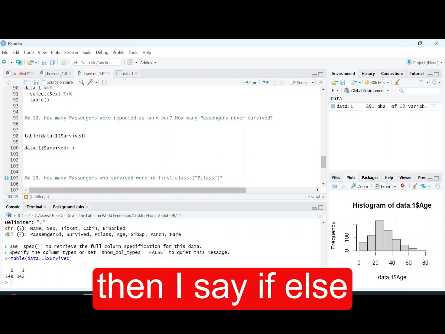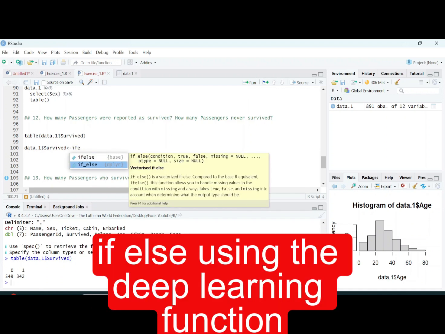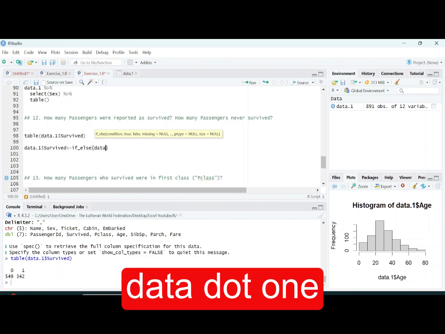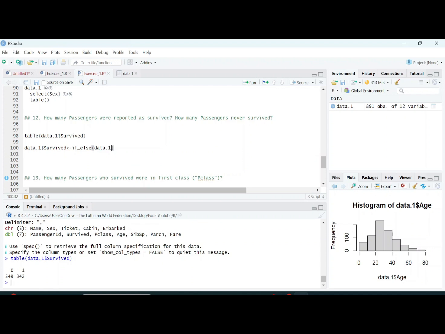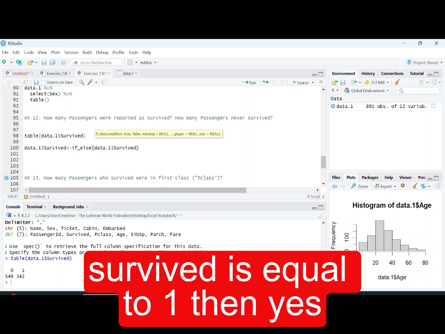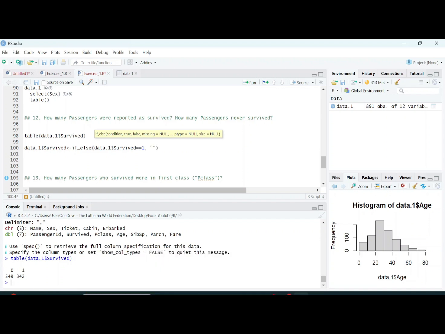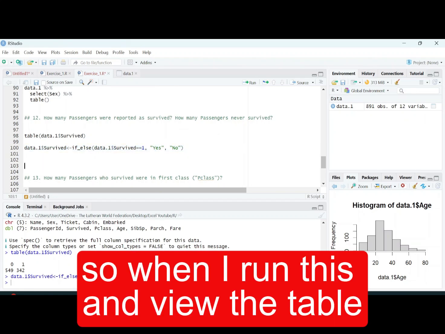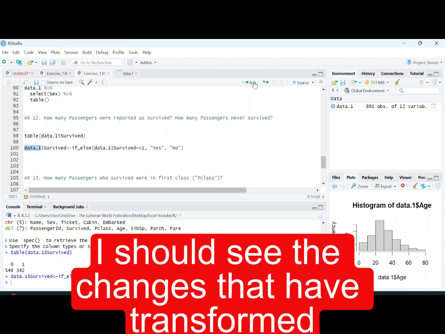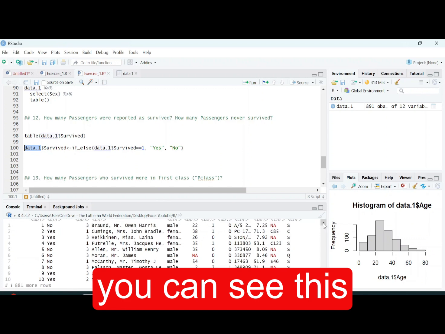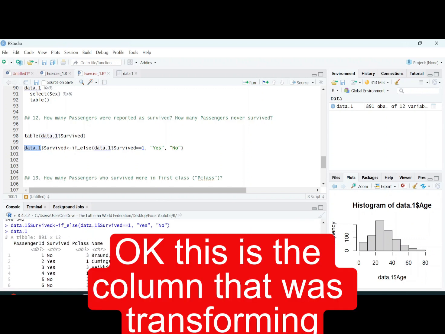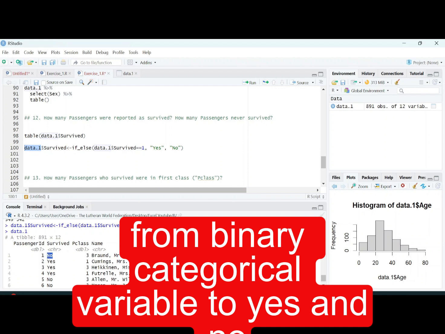Then I say ifelse, using the dplyr function, data.1 survived is equal to 1, then yes, else I get a no. So I run this. When I run this and view the Titanic table, I should see the changes. You can see this. Okay, this is the column that was transformed from a binary categorical variable to yes and no.